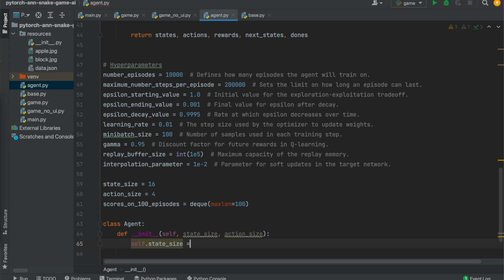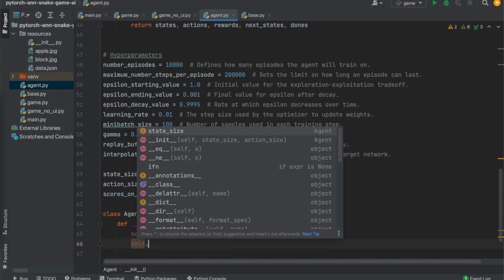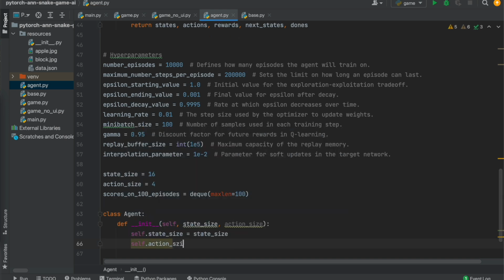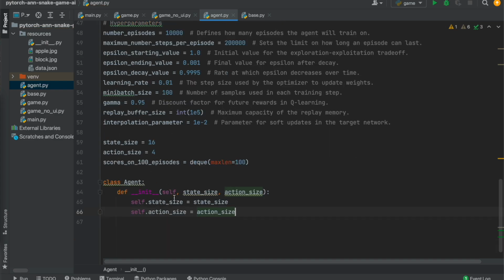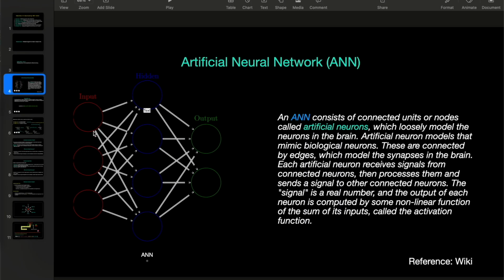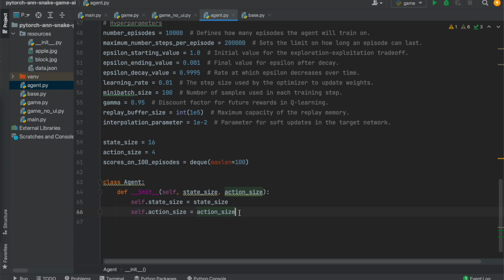So self.state_size, self.action_size. So we have the state size, that is the input size, and the output size is the action size.